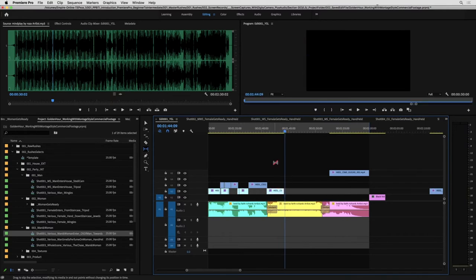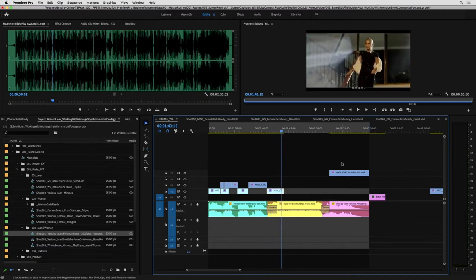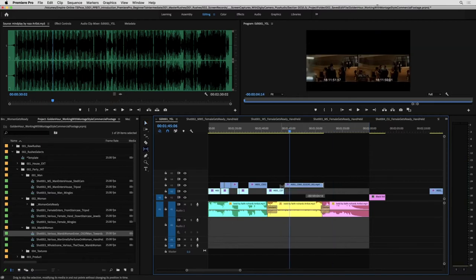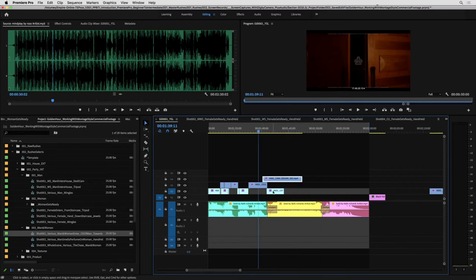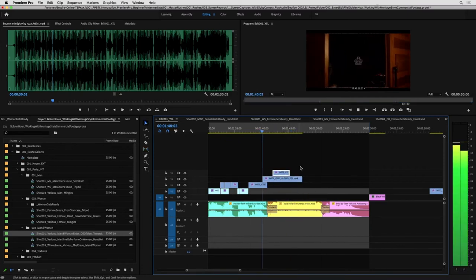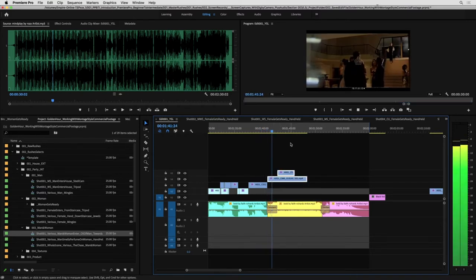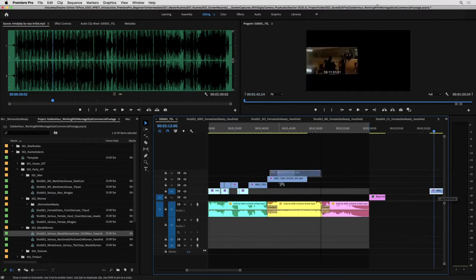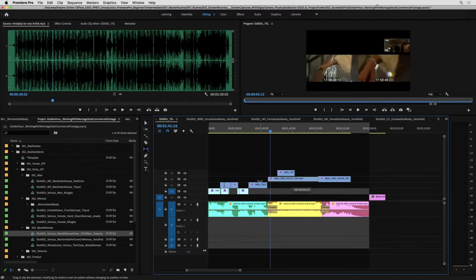Let's have a look what else we got coming down the staircase. Okay, that's kind of a nice moment. Let's have a look at the wide shot. So, I don't know, maybe we go wide shot first. Let's have a look. No, it's definitely a reveal shot, I think. We could go the jewels, maybe in here and come back to the wide shot. Let's see where we get to with that.